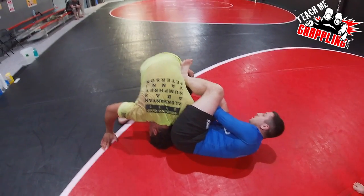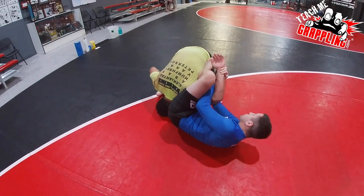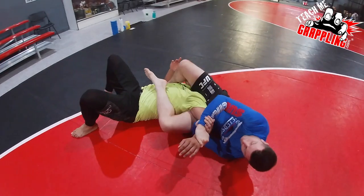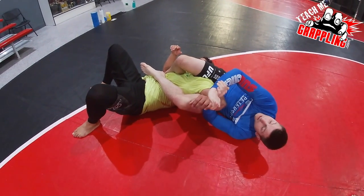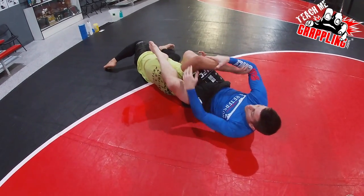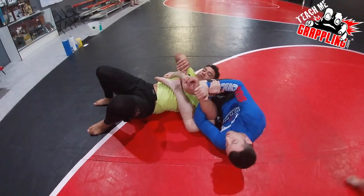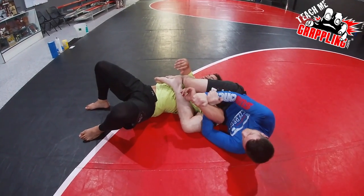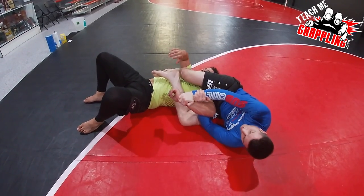As I pry it out I'm going to come over you, and as you start to roll — it's the only way — my legs are now in position. I close my legs and I never let go of the kimura, because if I let go you feel it right away and you might be able to escape. I use the kimura grip — sometimes straightening the kimura, sometimes pulling it — but I pull and push the wrist, so when you try to move around it's really hard.